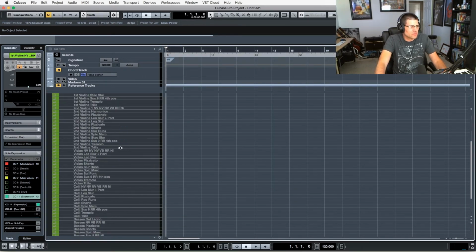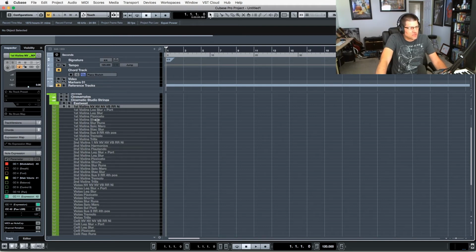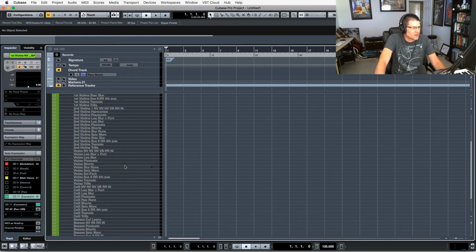So that's how I chose my strings for East-West Hollywood Orchestra. I just use that folder for right now. And like I said, if I need different articulations, I can just add a new instrument track, add it to the template, and it's done. Or if I'm working on a track, I can add it to that track that I'm currently working on. So that's what I used. I'm pretty sure I'm going to go in here after a while of using this template and start axing some of these articulations. I probably won't use them.